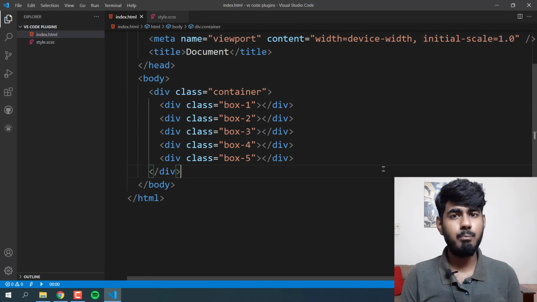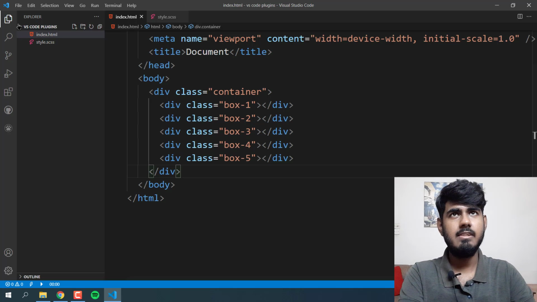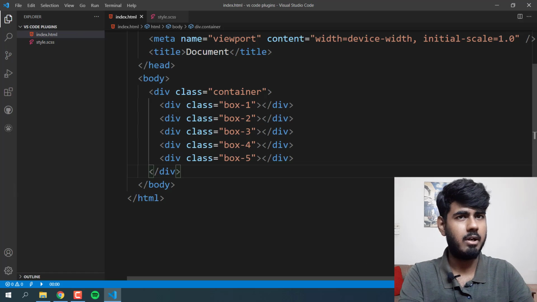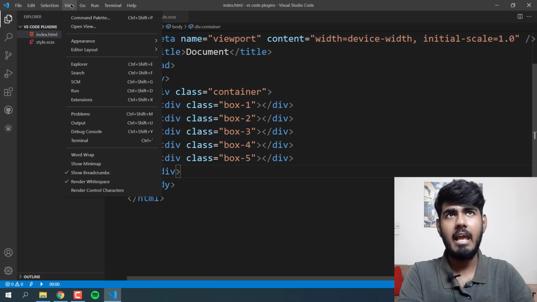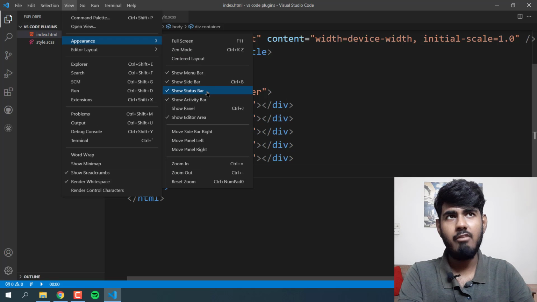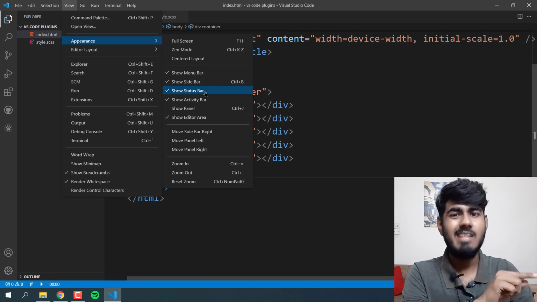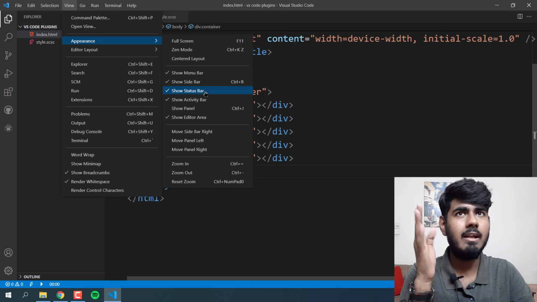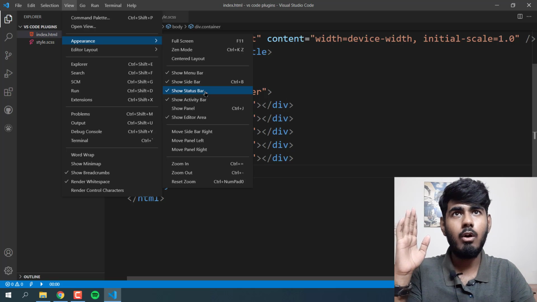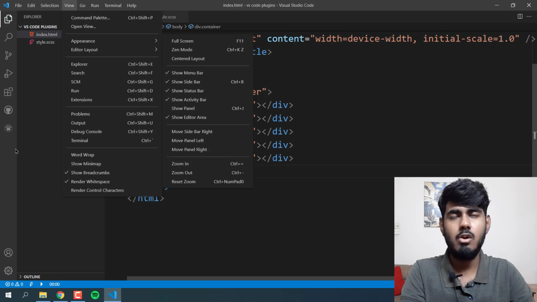Now let me explain some components of VS Code very briefly. We have these options over here. This is called the activity bar, okay, and this is called the status bar. If you don't see any of them, like the activity bar or the status bar, what you can do is click view and then appearance. Look at this. We have the status bar. The blue colored ribbon at the bottom is the status bar, and the bar on the very left is called the activity bar.